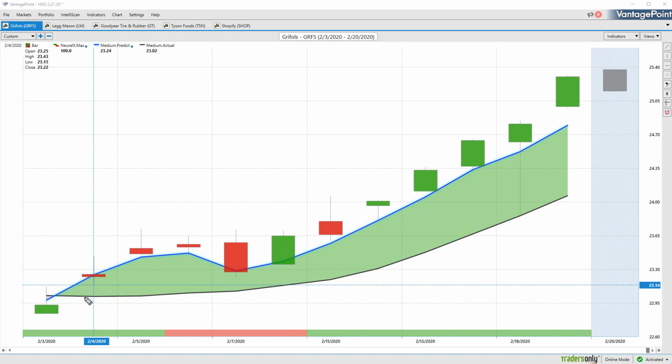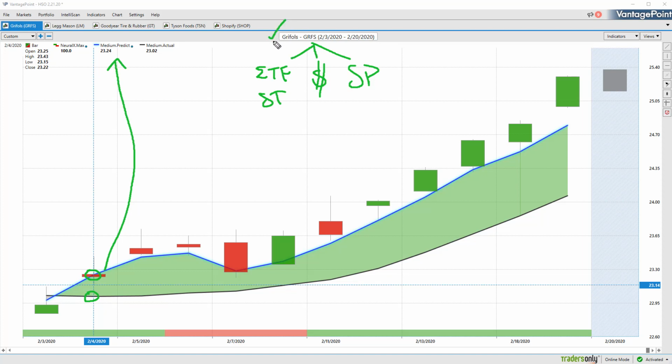So what we want to actually do is compare that black value on the chart to this blue line that you see, and for that value to be generated each and every night, Vantagepoint is performing what's called intermarket analysis, utilizing specifically the technology of artificial neural networks to do it. So rather than just looking at shares of Grifols, the technology is able to look at things like related ETFs, individual stock relationships, global currencies, global indices, futures markets, commodities markets. These are all specific to the target market in question, determined by those neural networks to carry significant relationships, and it uses that information to generate predictions for price.